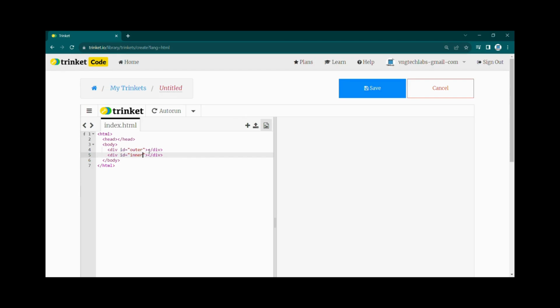Okay, now let's start with our first code in our HTML page. Let us make a title to be displayed in our HTML display. I'm going to create a p tag. P is for paragraph. And then I'm going to make it bold.